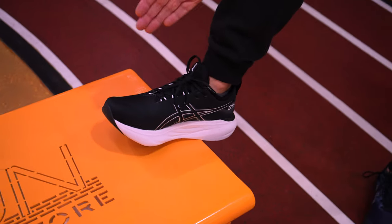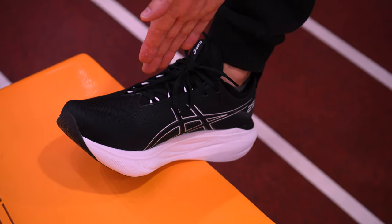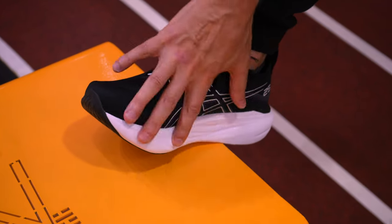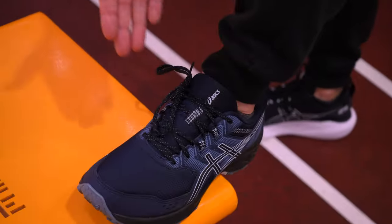But if I'm looking for a shoe to put some serious mileage in — and again, why have just one pair of shoes? — I've never felt anything with this level of cushion. The Gel Nimbus 25 is a phenomenal, phenomenal shoe. It's a little more of a specialty shoe, but I love it all around.